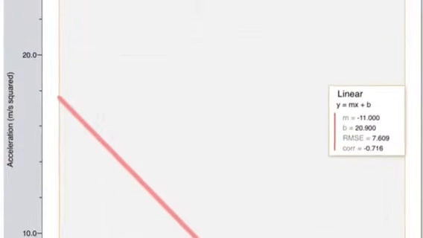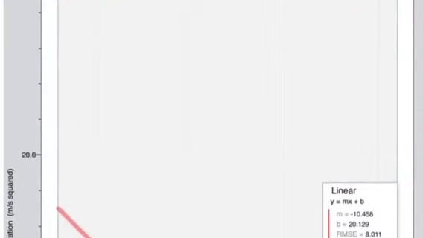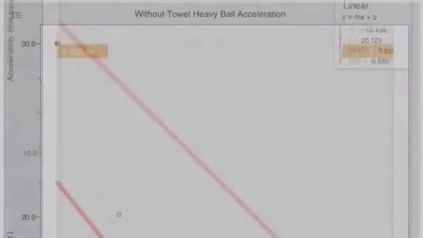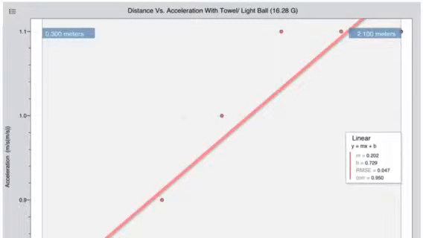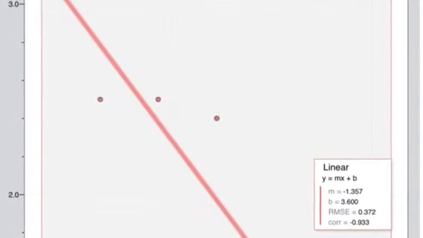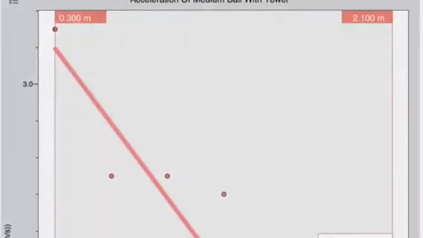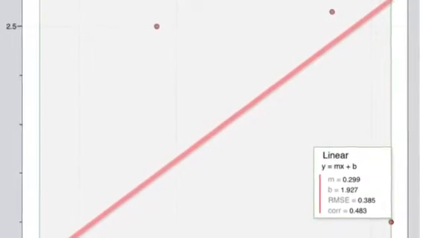As you can see, without the towel, as the distance increased, the acceleration decreased, showing that there was an increasing speed over time. Especially with the heavy ball, the line is the steepest, proving a smooth surface and heavy ball has a faster acceleration. As you can see, the graphs with the towel had an increasing acceleration along with the increasing distance. The only error was that with the medium ball, for some reason the acceleration started to decrease. But other than that, the times proved to be much longer than the graphs without the towel.